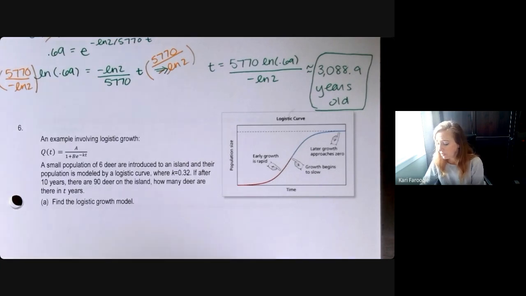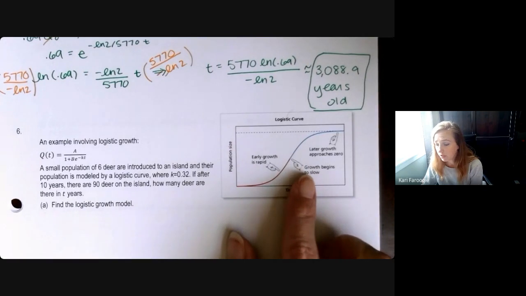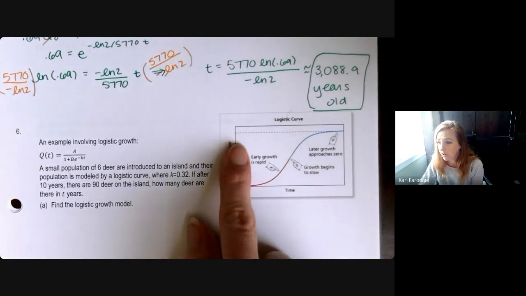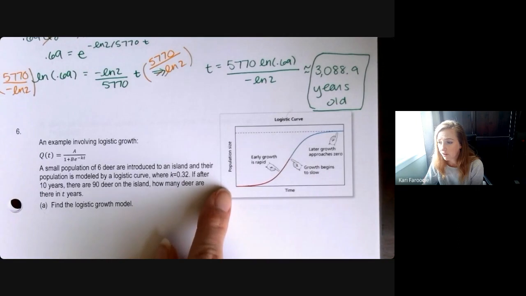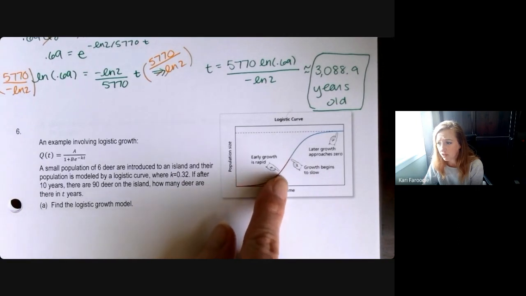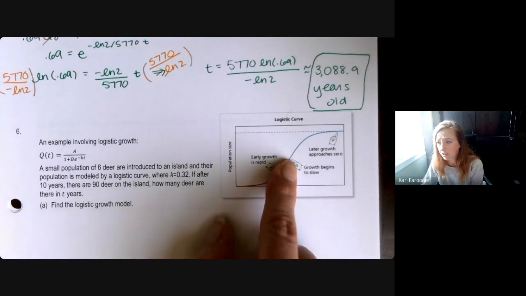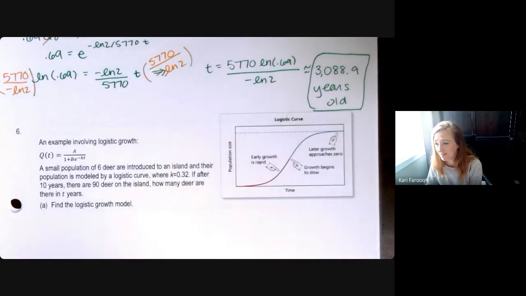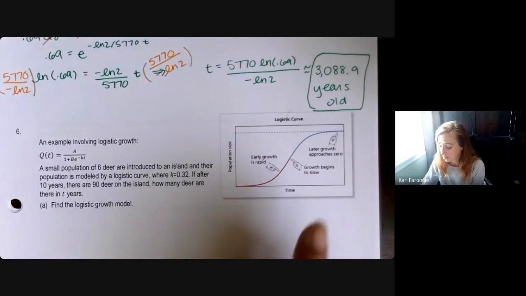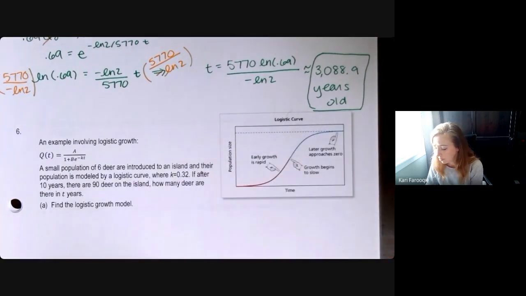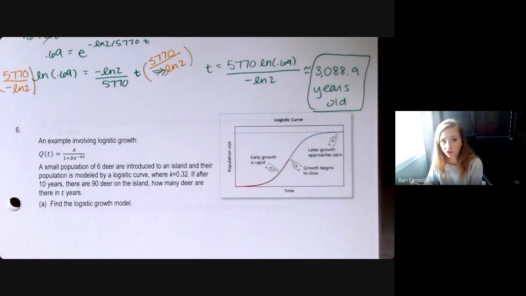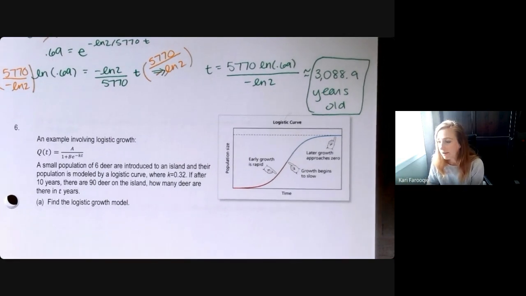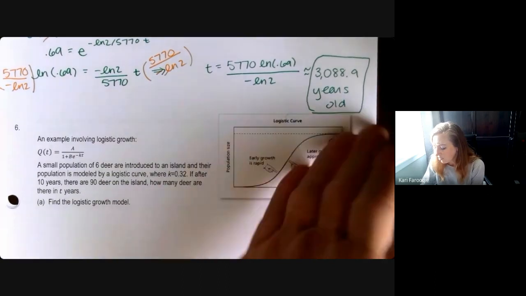Now, you have a picture over here of what a logistic curve looks like. So you see the population size over time, and how as time goes on, the population increases, and it starts to increase pretty rapidly, but then that increase will slow down. So it's still increasing, but it's doing so at a decreasing rate. And at some point, the rate of increase will slow down to zero as the growth levels off, and the population's going to hit a ceiling, which I think helps. You can kind of see the floor and the ceiling here.